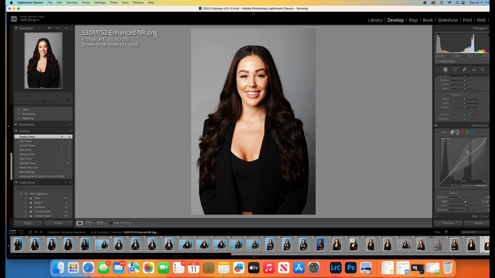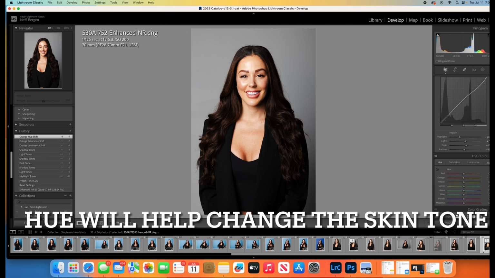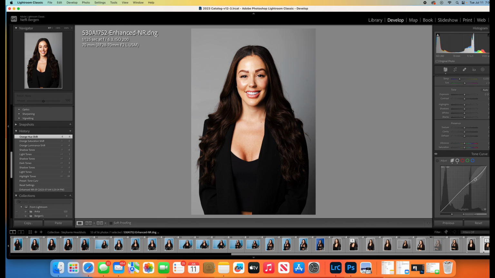Obviously the photo is not looking quite where I want it to be yet, so I'm going to play with the luminance slider over here. And obviously she has a little bit more oranges in her skin tone, so we're just going to bring that down just a little bit because there are quite a bit of highlights on the face, on the cheek, on the lips, that we just want to bring down just a hair. And then I'm just going to bring down that orange just a smidgen, and then with the hue I'm just going to change the color of it just slightly so that it's looking a little bit more like skin. So I'm pretty happy with that.